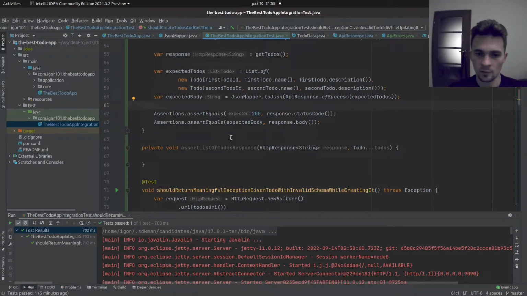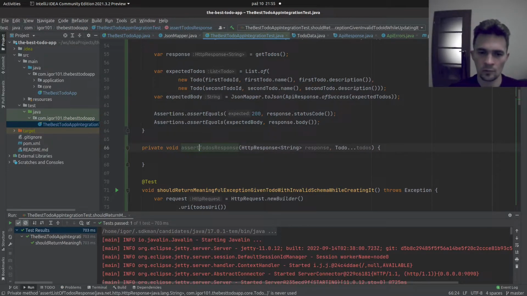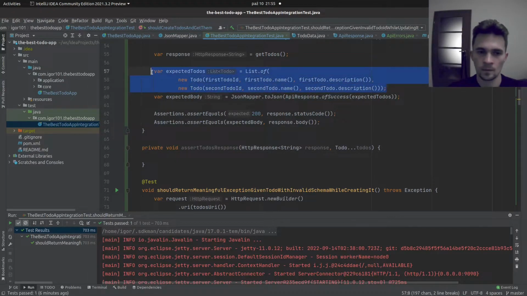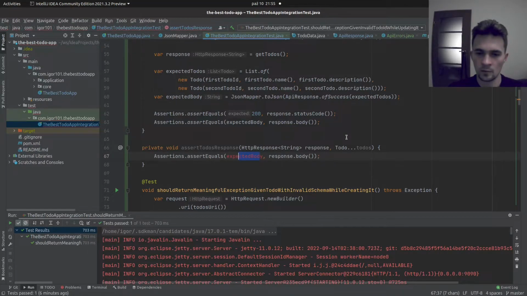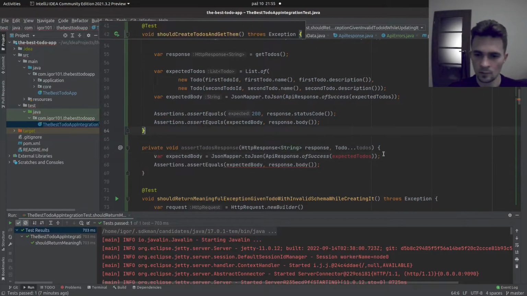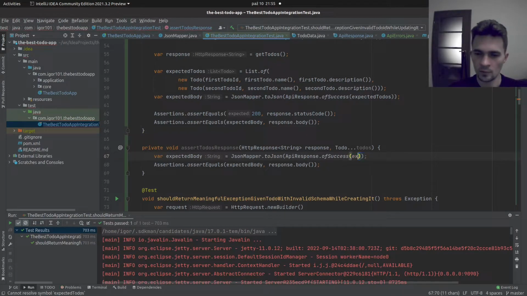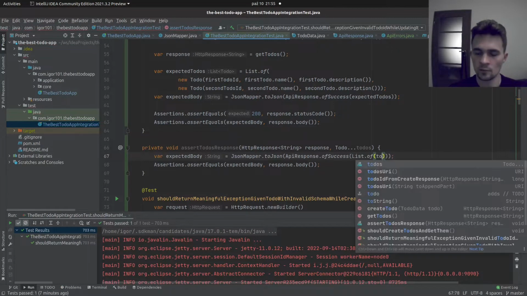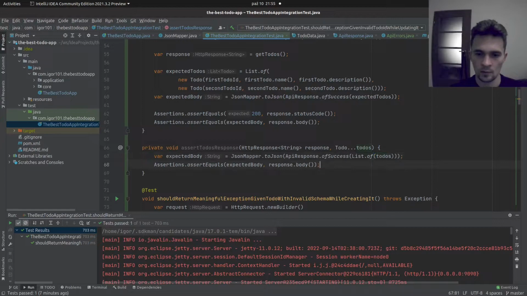Maybe assert to-dos response. Like that. Here we have that. But more like that. So expected body. Here we'll create a list of given to-dos. Like that. Yeah.